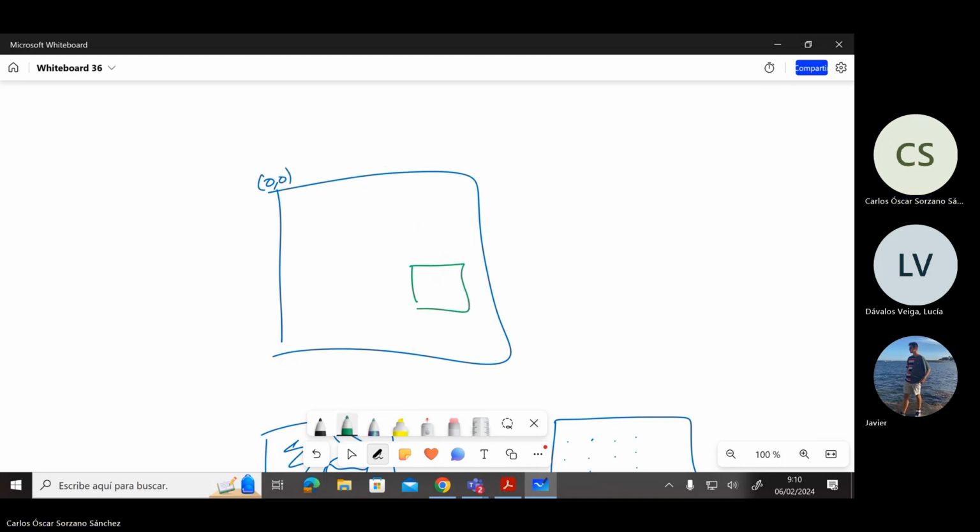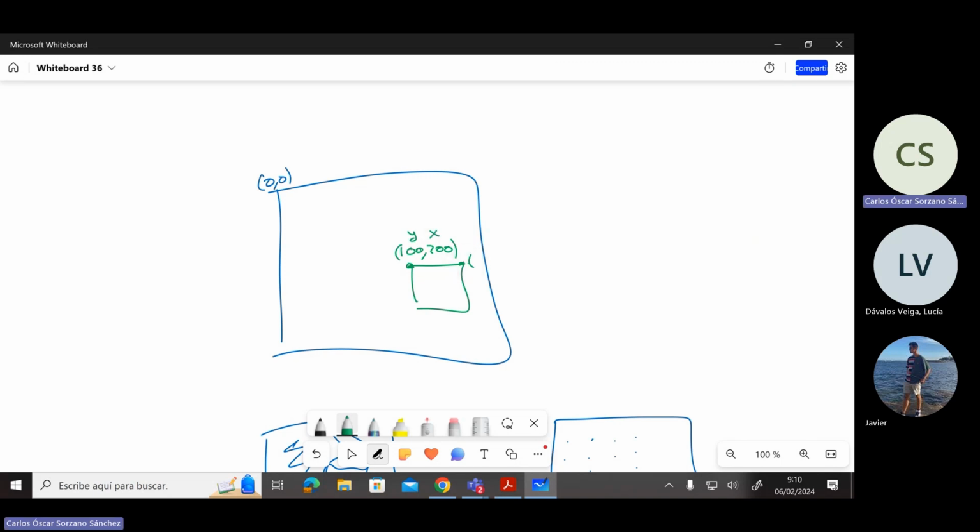So this point here can say 2 things. One is that this is the point (100, 300), traversing this is y, this is x.